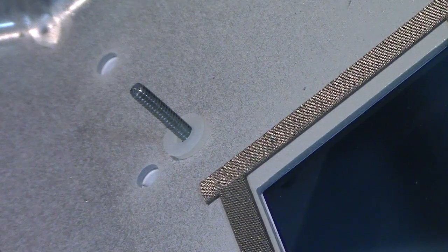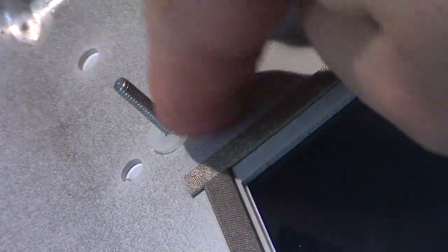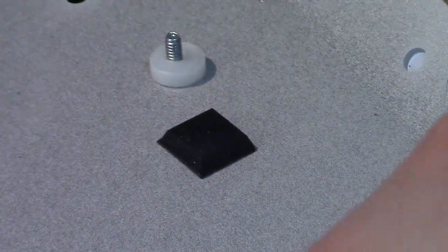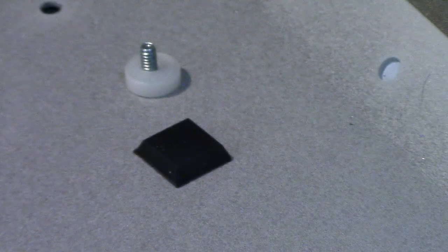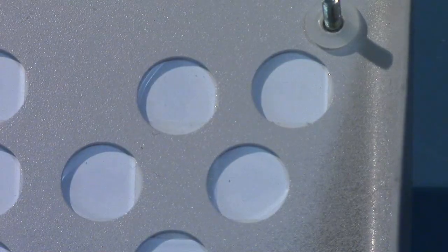Okay, I've taken out all the boards, and this is the little window for the display, and you can see they've put really nice RFI gaskets in. All the nuts bolt into these little standoff shafts that are basically screws. And they have little separator washers, and they've put little spacers all along the board just to keep all the components from touching the metal. So it's very nicely done. You can see how there's cutouts for all the buttons.